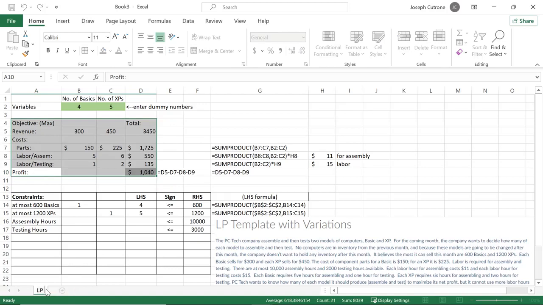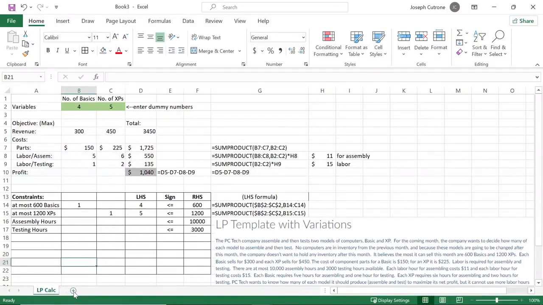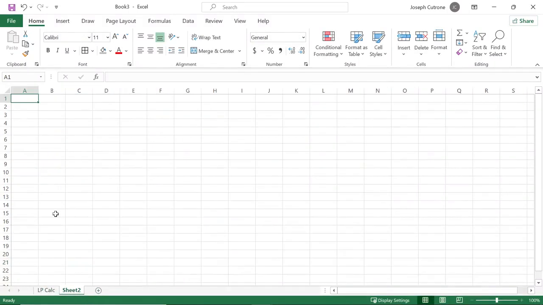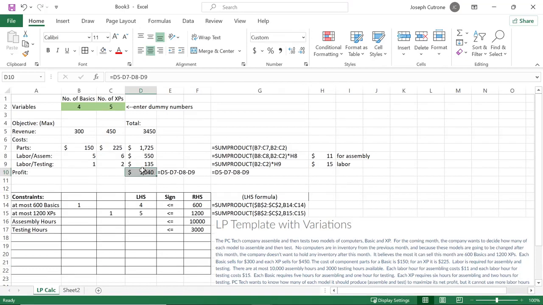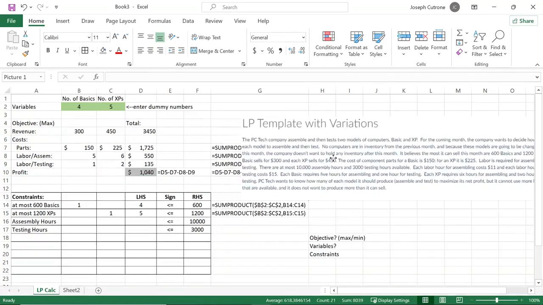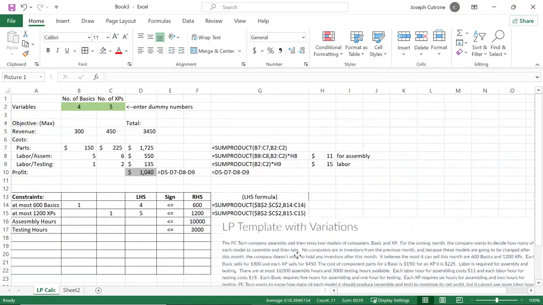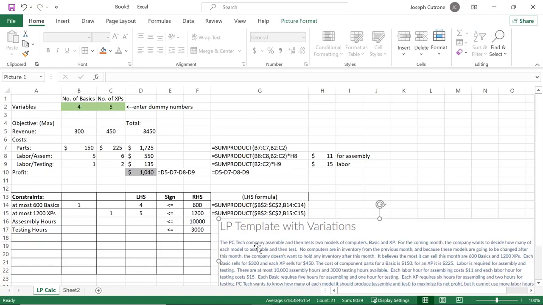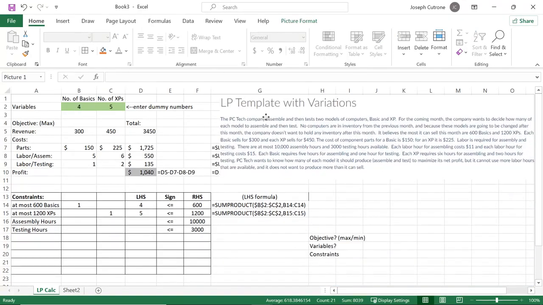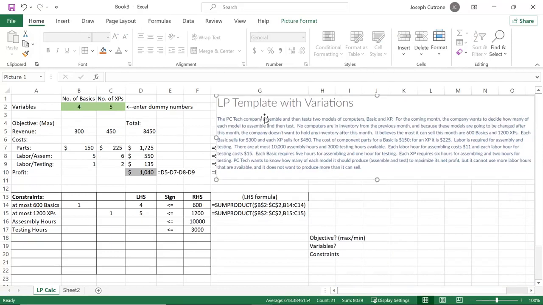You have your LP calculation. And then you can imagine doing a more complicated net profits on some other tab and then linking this cell back. But this is small enough where I can fit it inside of a smallish area on my screen and we're good. So I think I'm good to go. I'm ready to go to Solver to get the actual number of computers. What I would do here at this point is just read the question one more time and make sure I didn't miss any numbers. And I think we're all set.